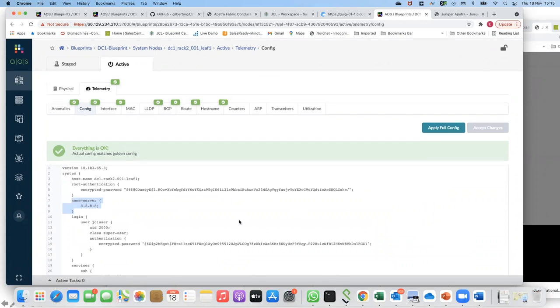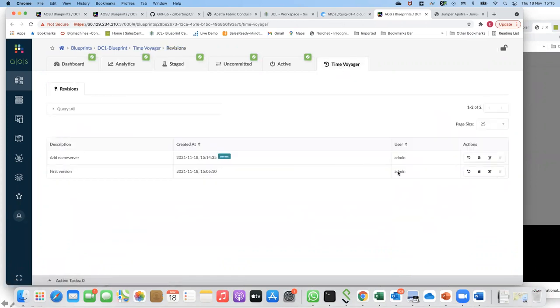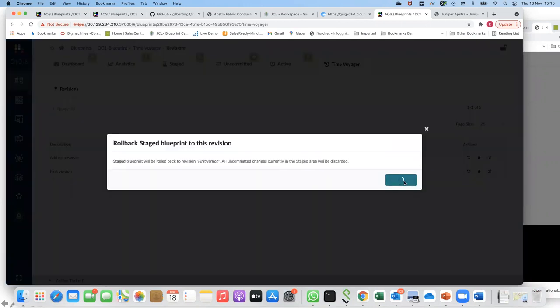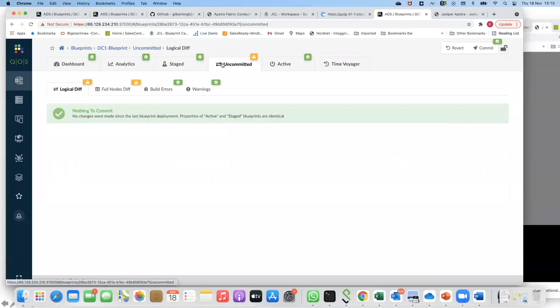If for some reason I say I don't want that, I want to change that, then I could go into Time Voyager and go back to the previous version. Sorry, is there no change to commit?